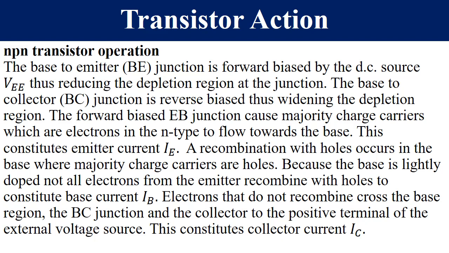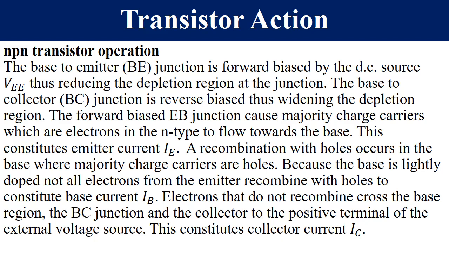When we forward bias, we cause majority charge carriers to flow, and when we reverse bias, we cause minority charge carriers to flow. In the base, we have recombination because of the material that is different from both the collector and the emitter. Because the base is lightly doped, there's going to be little recombination with the holes or with electrons, depending on whether the transistor is NPN or PNP. The current due to recombination is called base current IB.